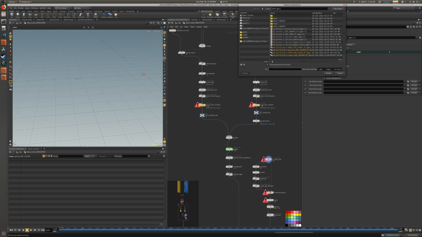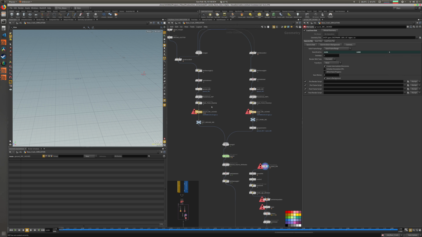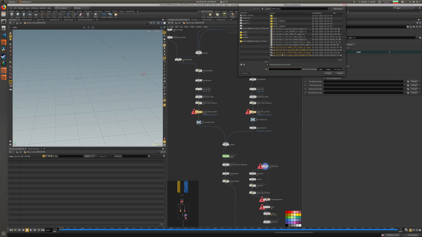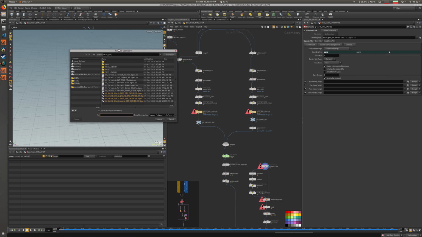Okay, wait a second. Ground source cached. Terrain baked. Well, geo. We're looking for ground and I don't see it. Heap name. Oh.